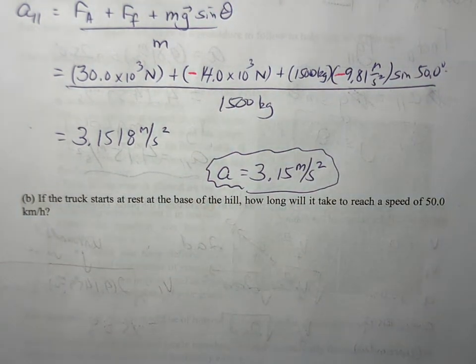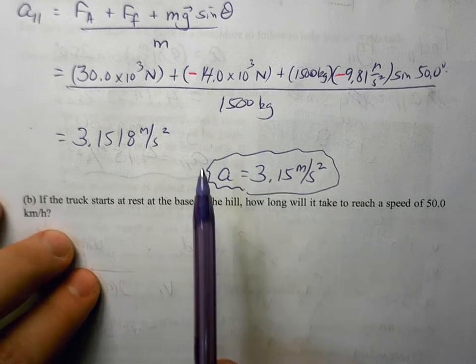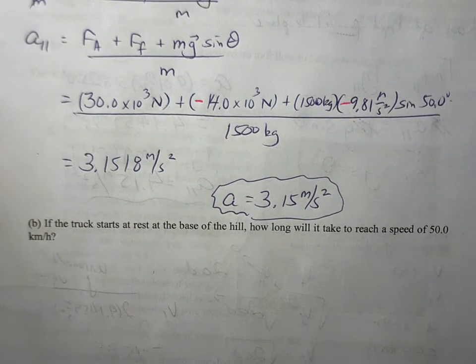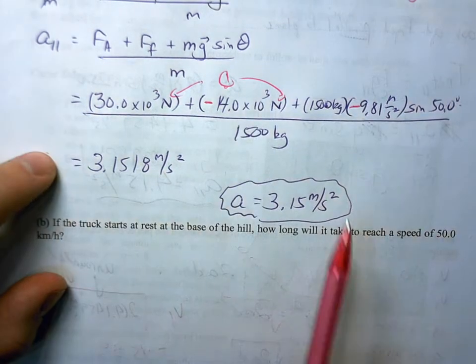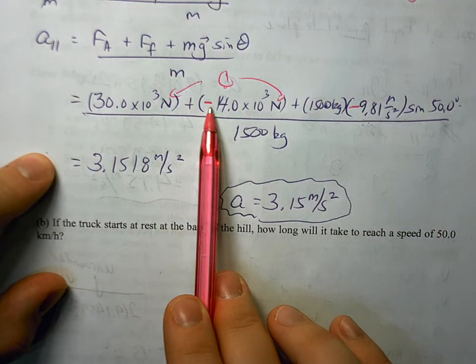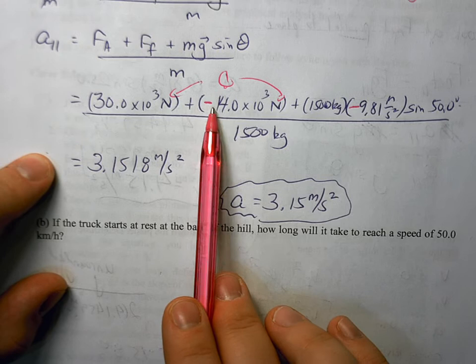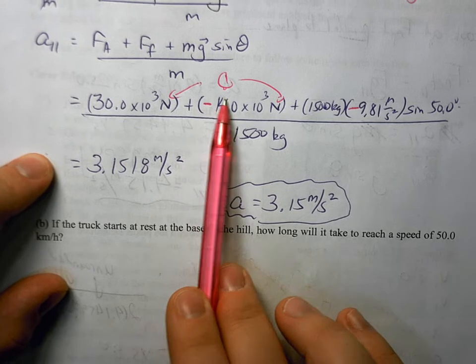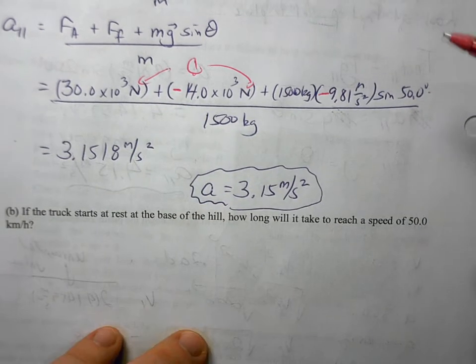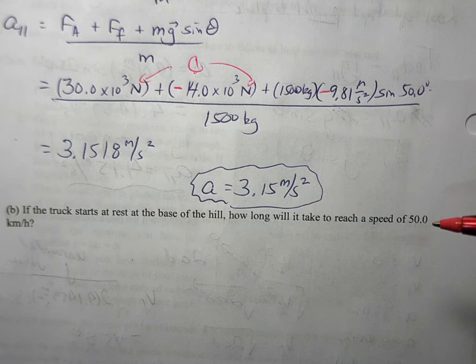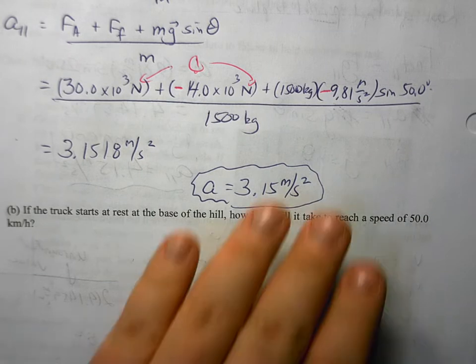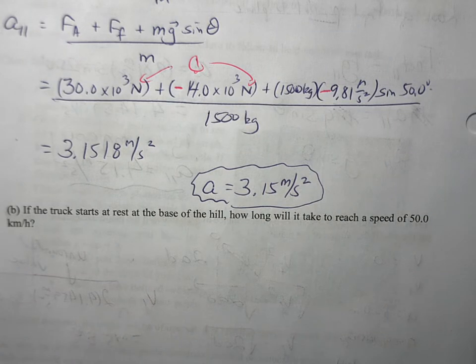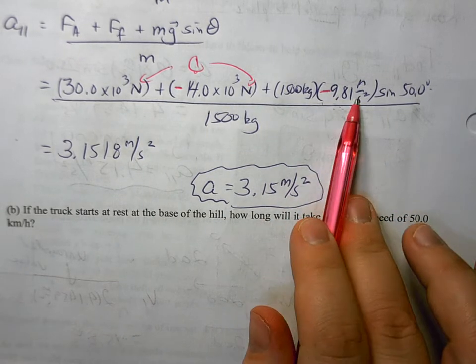So the big thing you have to watch for, first of all, we want to make sure that we are converting the kilonewtons to newtons. We want to watch our sign convention since FF is opposing the motion. It's going down the plane and we've called up the plane positive. We want that negative there. And again, because we've called up the plane and upwards perpendicular to the plane positive, G has to go in as a negative here, so we have to be mindful of its sign. And that one's going to be the tricky one with inclined planes.